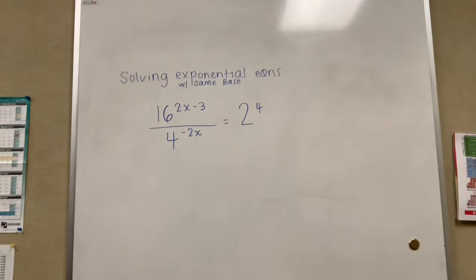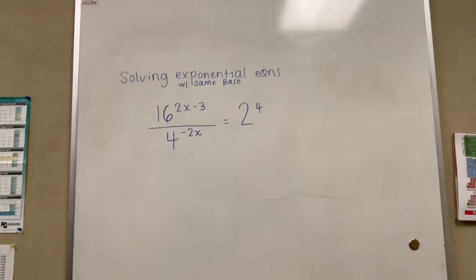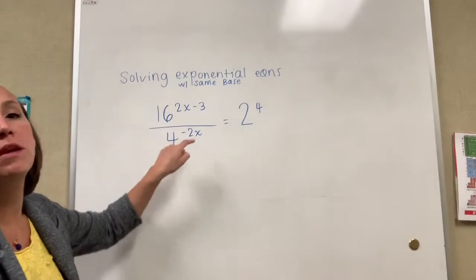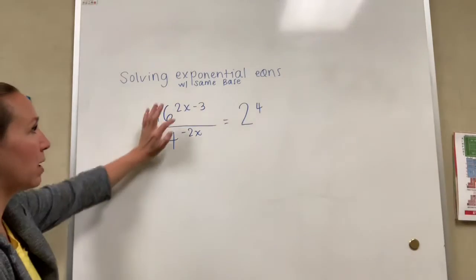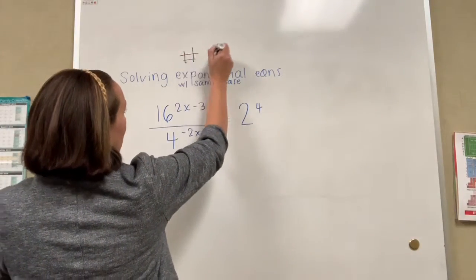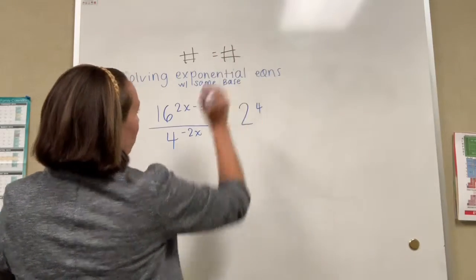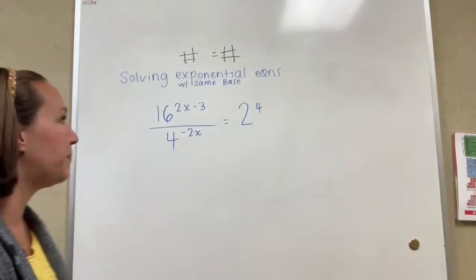Okay, so the next video that we're going to review is how do you solve exponential equations. I know these are exponential because x is the exponent. Our goal is: what number would I plug in for this x to get the left side of the equation equal to the right side of the equation? The equal sign means they need to be the same and balanced.